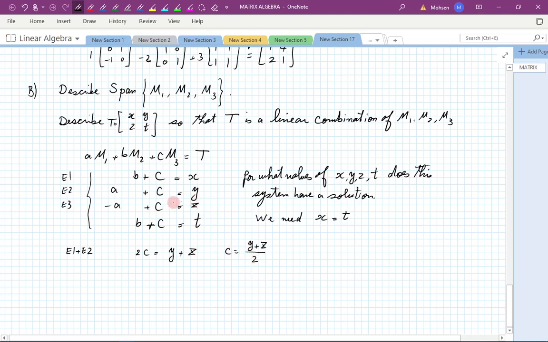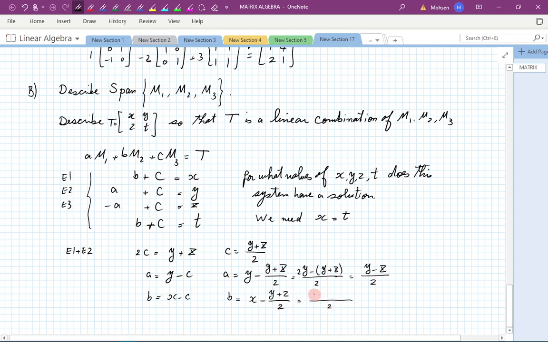And once you have your c, you can go ahead and find a. So a becomes y minus c, so a becomes y minus, here's your c, you take a common denominator, so it becomes 2y minus y plus z, clean this up, y minus z over 2. And then what else? Well, b is also equal to x minus c, so your b is x, which well, x is x, c is this quantity, x plus z over 2. You can leave it like that, or you can write it this way, however you want, that's fine.